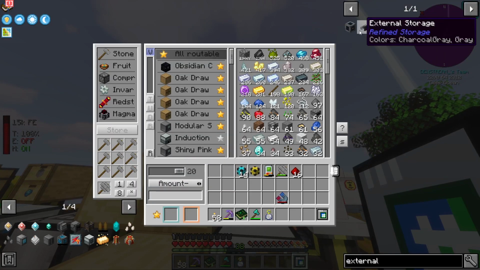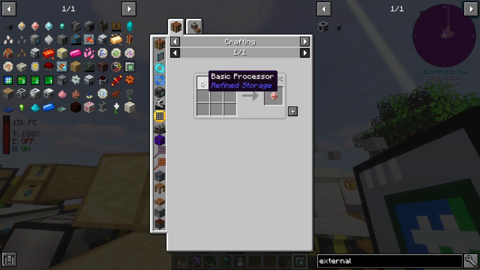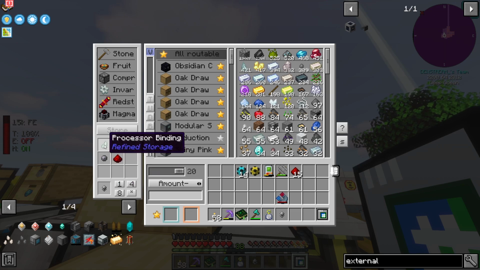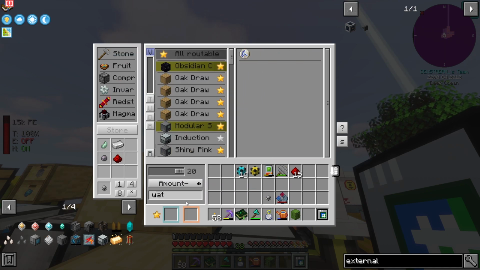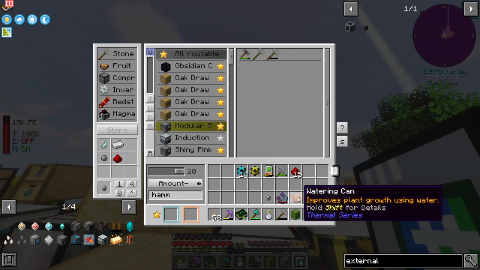Alright, so what do we need for an external storage? Let's bookmark it. We require 1 improved and 2 construction destruction cores. So 2 of these, which, ooh, we might actually need more binder in a second. Yeah. Which means we need another cactus to be grown. Which means probably a watering can and some sand, which we don't have, so it means some gravel that I'm going to have to hammer. But it's fine, it's fine. Hammer, grab any one of them. Boom.